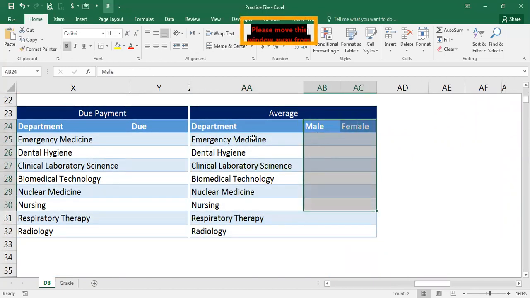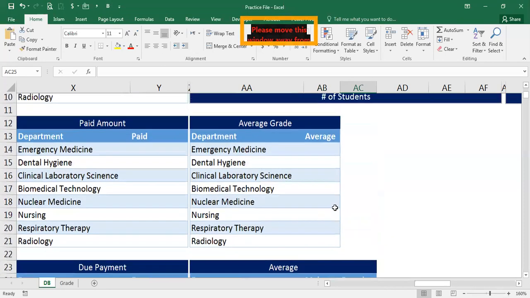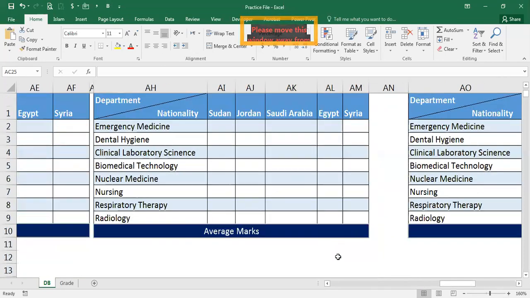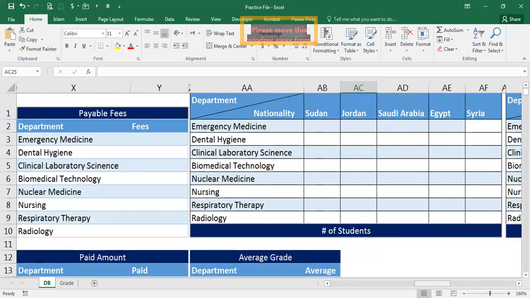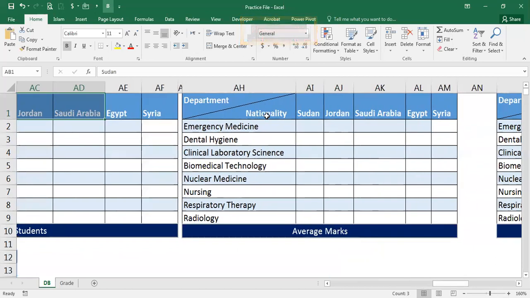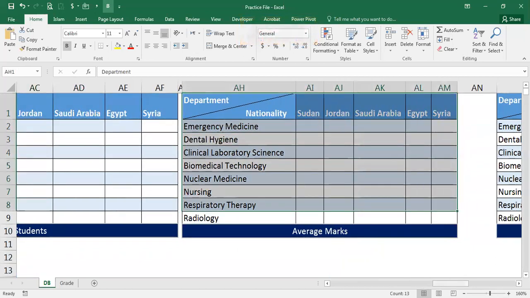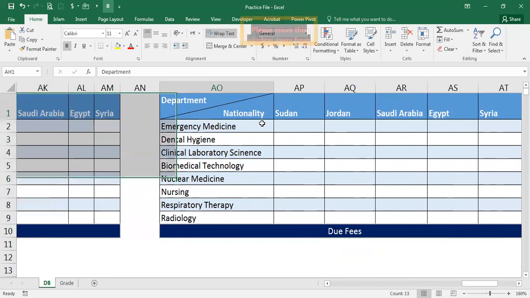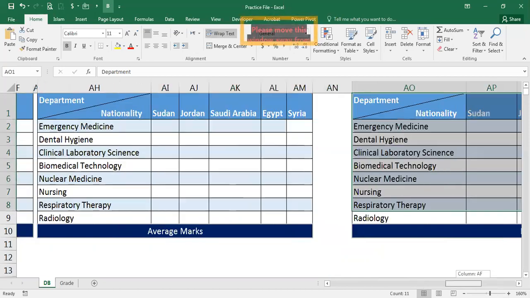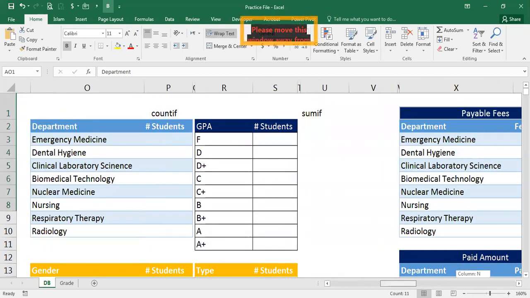What is the average of marks in emergency medicine for female students or for male students, and so on. This is the same idea here also. I want to calculate the number of students per nationality or average marks per nationality and department, and the due fees per nationality and department. So this is our map for today.